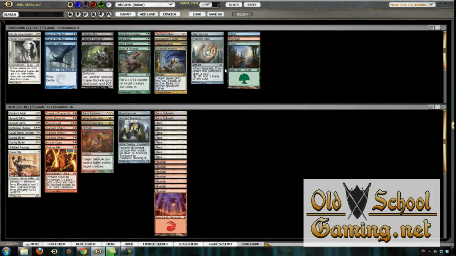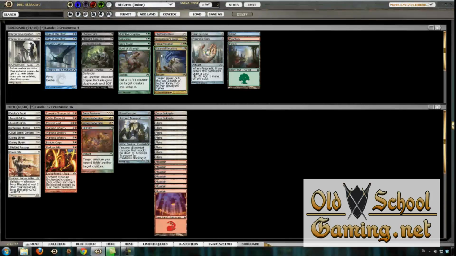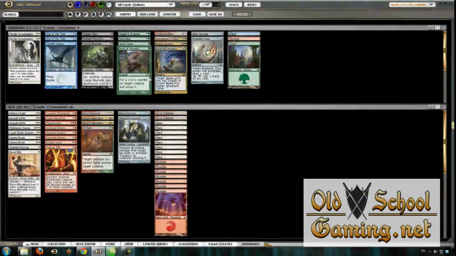So the one kind of problem that I have is I only really have one sideboard card, and that's Shattering Blow. I didn't see a reason to bring it in, so I think we're just going to keep it like it is. But I'm going to wait a little bit first. I don't want him to realize that I have absolutely nothing going on with my sideboard. That would be unfortunate. Yeah, I guess Murder Investigation is kind of a card. I don't know when you would ever want to play it, but I mean, there you go.